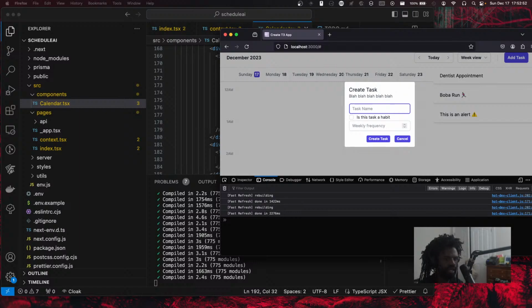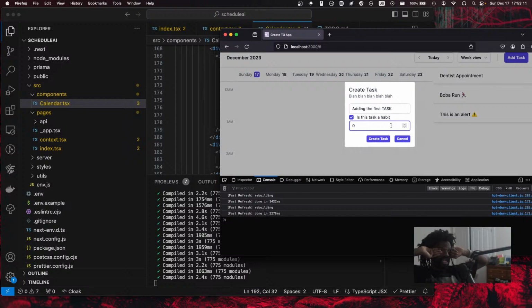Let's see. We're gonna add the first task. Adding the first task. And we're gonna do 2. So this just means this can occur. Oh, so we have to add one more thing. We have to add the amount of time an event is, and we can do a step for like 5 minutes each. So we'll do that in a second.